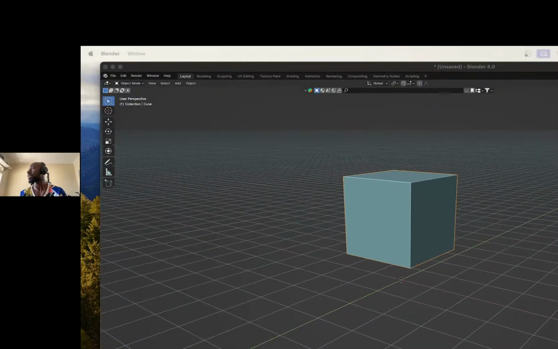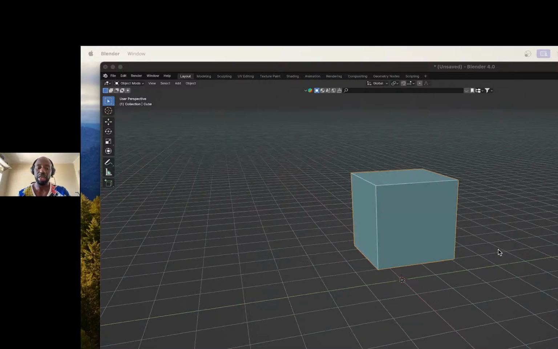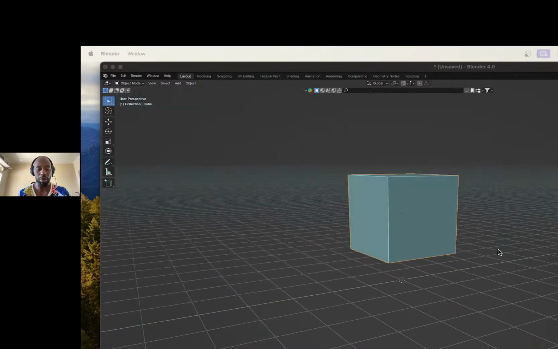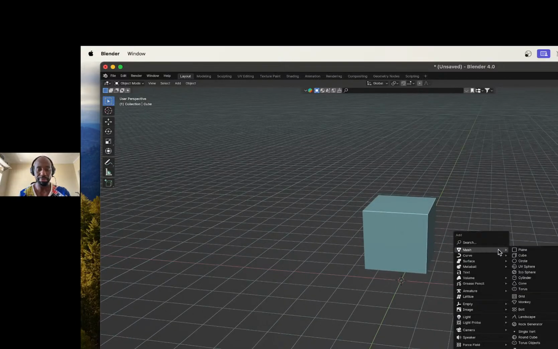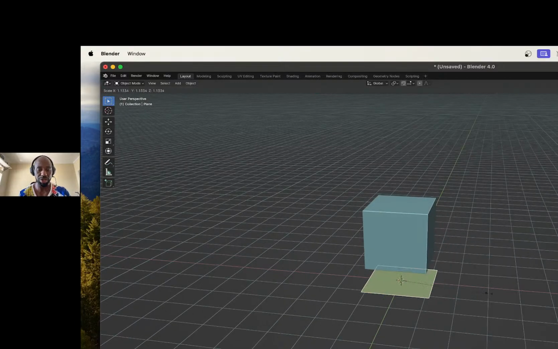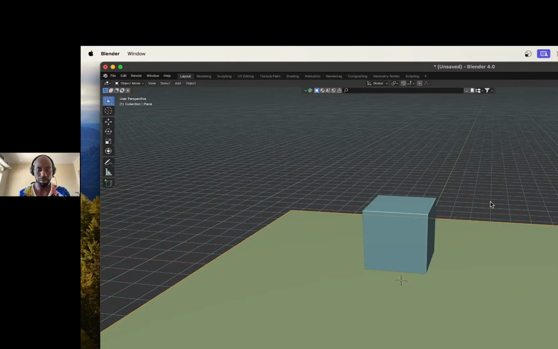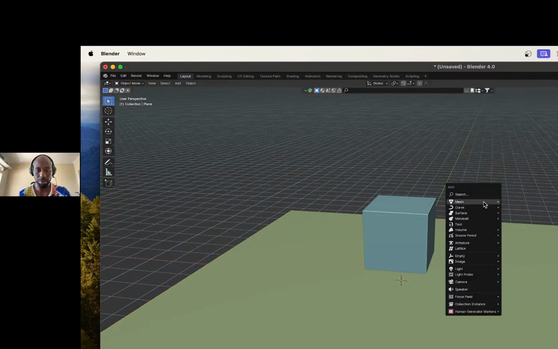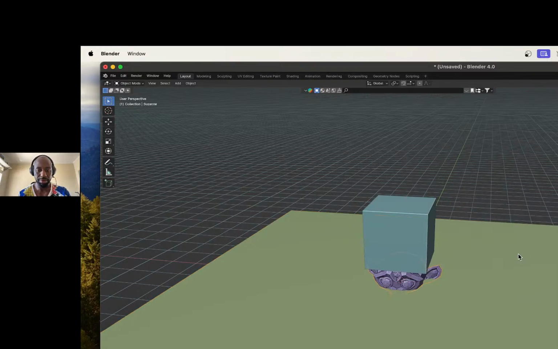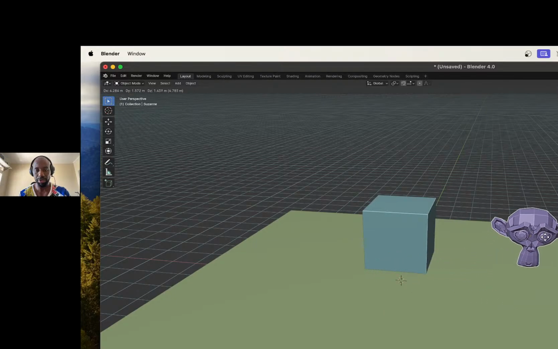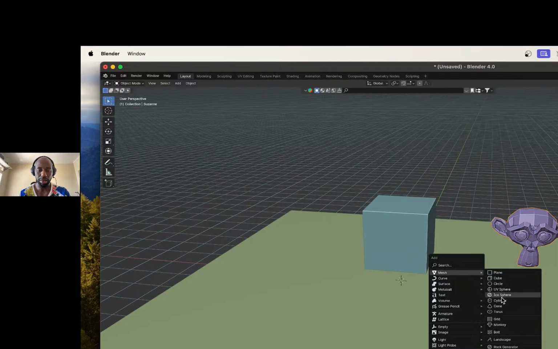So yes, we're going to get into render settings. So what do I mean by render? To put it in layman's terms, once you've created your scene. So I'm just going to make some shapes here. Where's the torus?